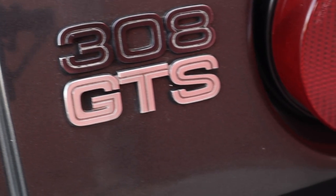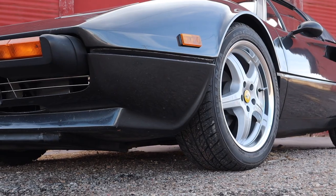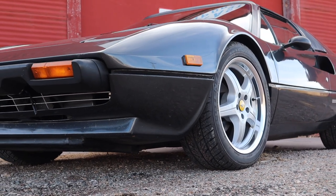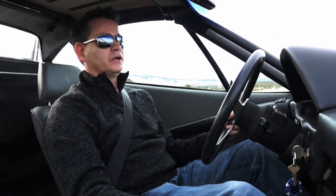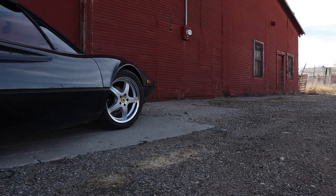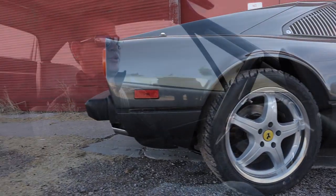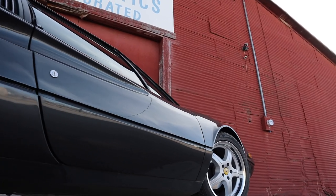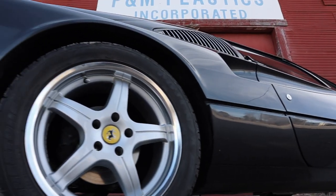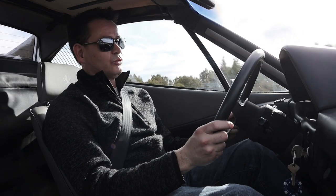Originally this car would have had a 2.9 liter engine, anywhere from 210 to 125 horsepower. If it's one from the late 70s, the later Quattrovalve had 240 horsepower, so it got a little bit better. But the stock 308, especially one from 78, 79, 80, got even worse when you had fuel injection — down to around 205 horsepower. The stock 308s are not that quick, though they are fun to drive and handle really nicely.